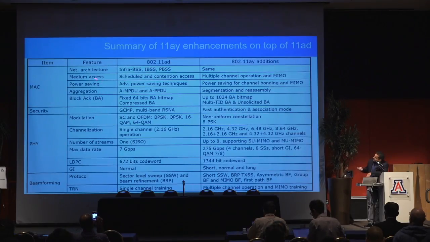There are the sub-features here, which, hopefully, are self-explanatory. The architecture, the medium access, power saving, aggregation. Then we get to the security, and then the PHY in terms of modulation, channelization, and so on, and then beamforming. And this is what 11AD has, right? This is what is available today.